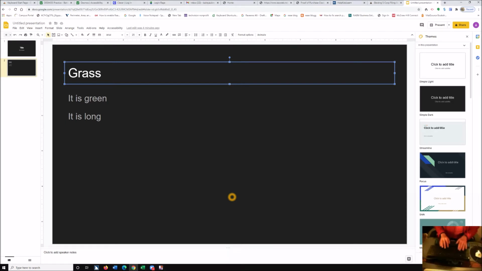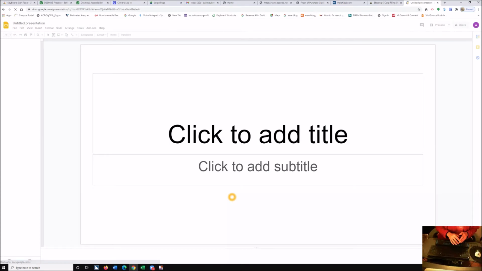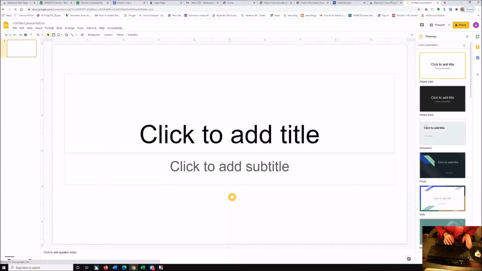So let's go ahead and do Alt-D. Alt-D, address and search bar edit, https://slides.new, selected. Slides, enter. Select theme. Simple white radio button. Now, here's a trick: you can do Alt-D, slides.new, or Alt-D, doc.new, and so on in Google, and instantly get a new document.